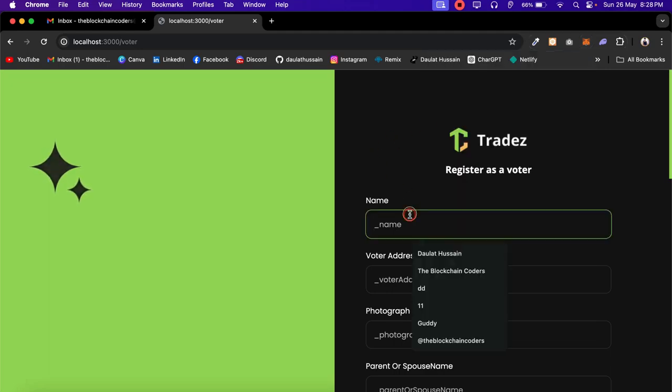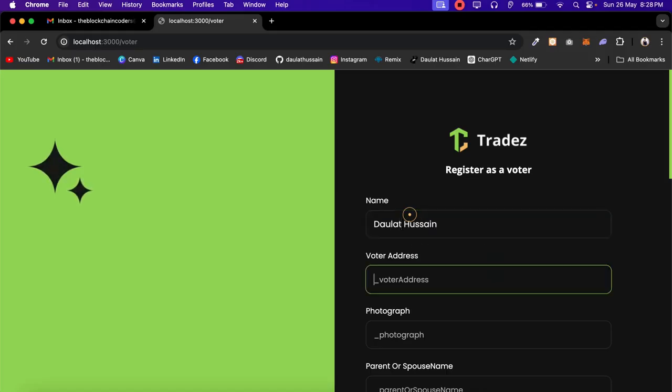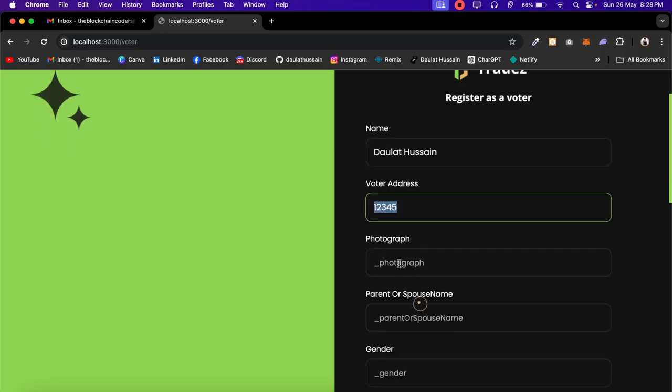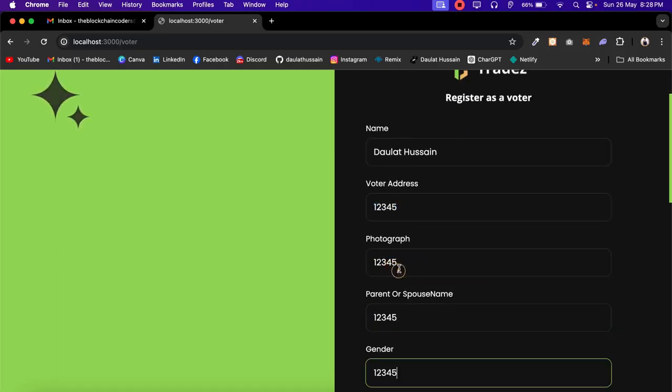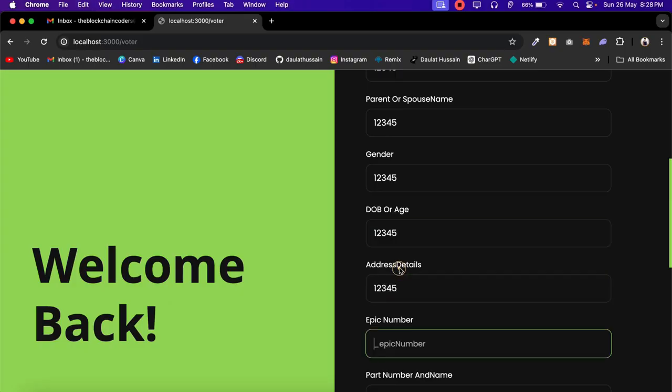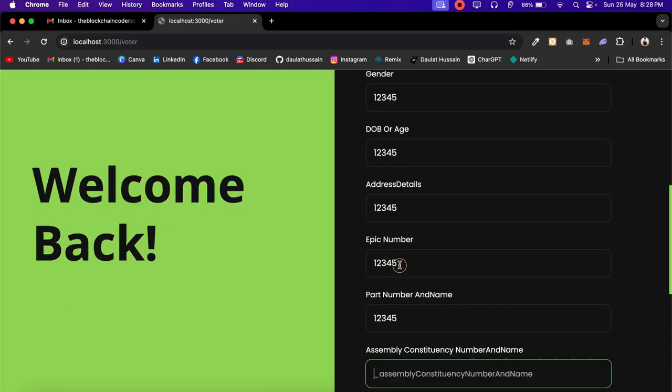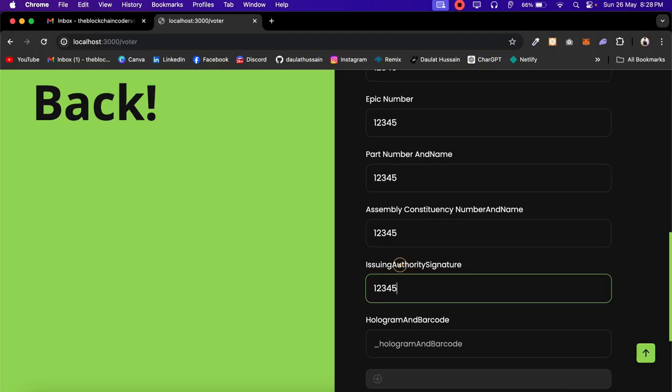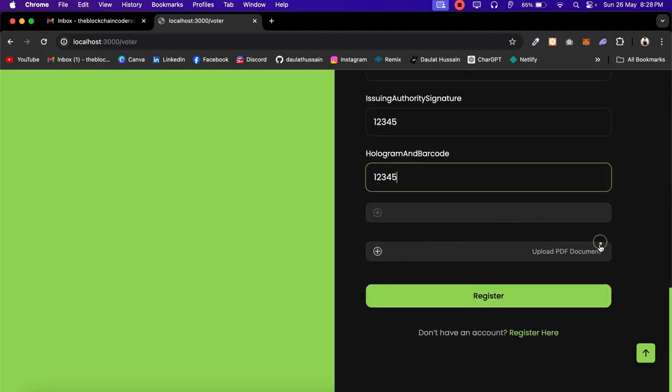So I'll say Daulat, USSA and Hussain, and I'll say 1 2 3 4 5 and I'm going to give the same ID. Make sure you give a 5-digit ID. That looks pretty good because in most real world elections you will find the ID is close to 5 numbers. And make sure to give the exact ID in the PDF where you're going to provide all the documents.